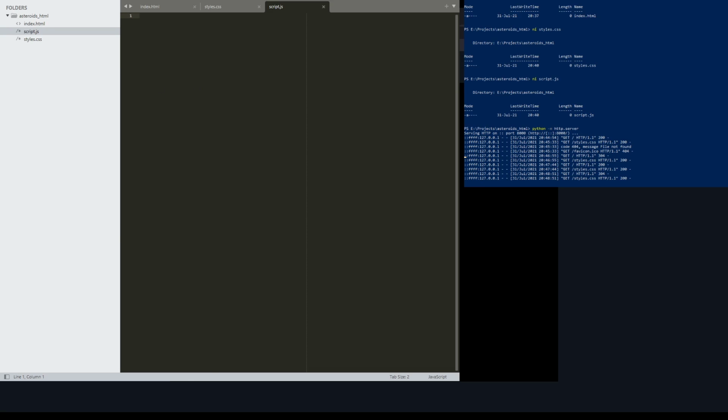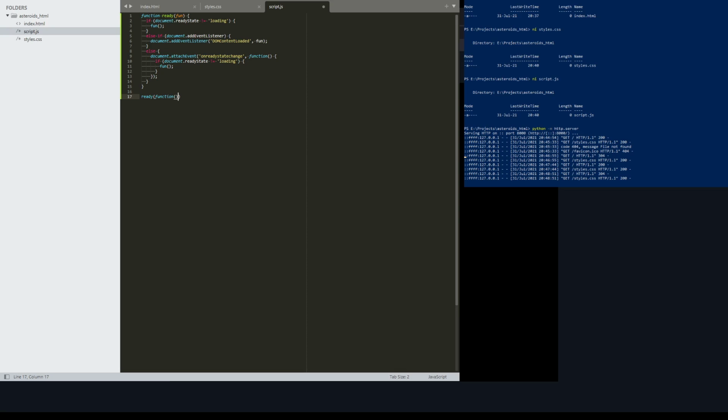I'm copying from another file this handy dandy ready function. Here it is. This is just a universal function that you can use. It accounts for old browsers, even though we don't really need to, but I like to use it all the time.